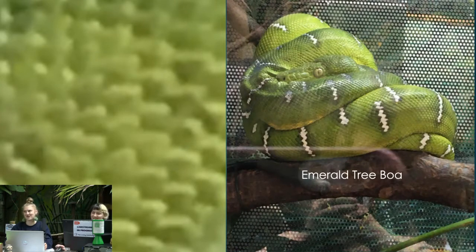Is it Dave? It's not Dave. We keep calling him Dave. His name is not Dave, but we can't remember what his name is. Well, let's find out what this one is. It's the emerald tree boa. Unfortunately, Jasmine knows these animals quite well now, so it's getting a lot harder to try and trick her. Hopefully, the next one might catch her up a little bit.